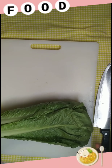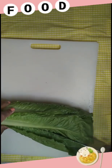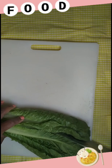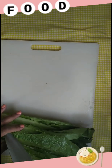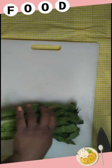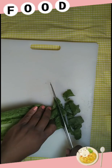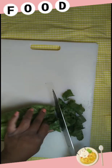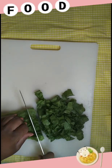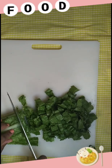My romaine lettuce has already been cleaned and we're gonna get this chopped up and put it in our bowl. Nothing is better on a hot summer day than to have a fresh salad. I'm gonna cut this lettuce up really fine, or as fine as I can. I love to have a salad on a hot summer day — spring, it don't matter — but especially a summer day, I just love it.